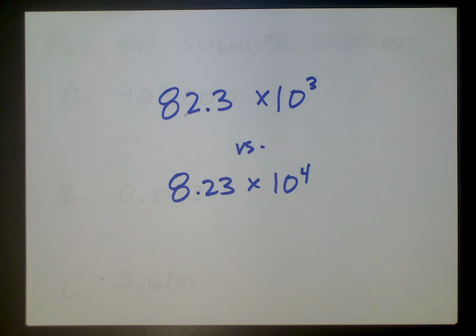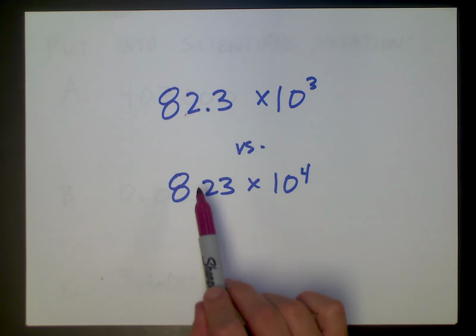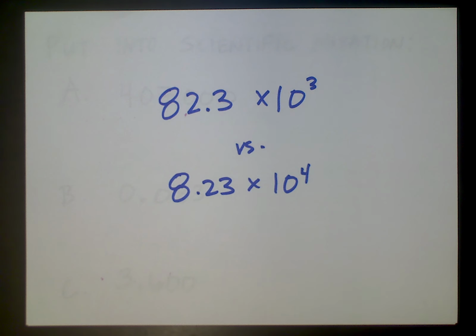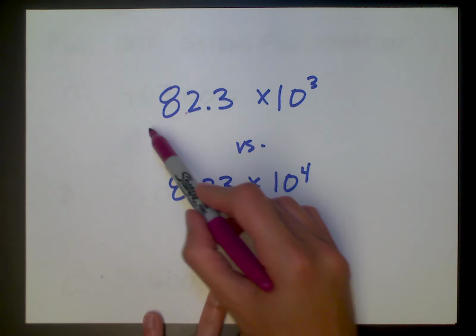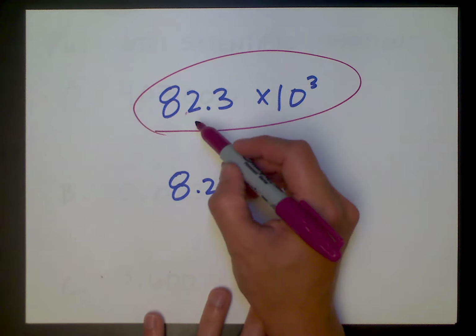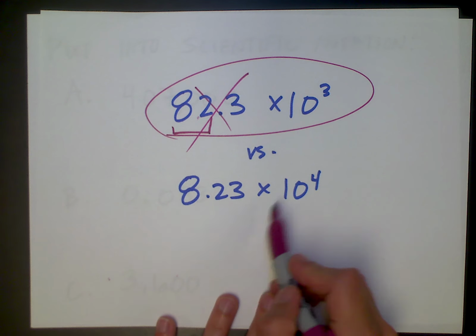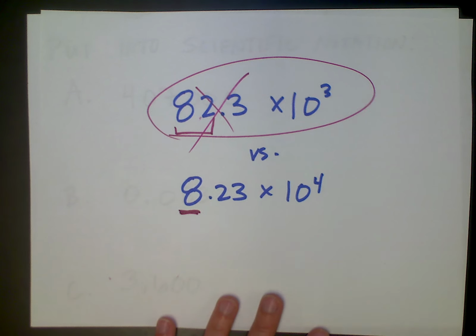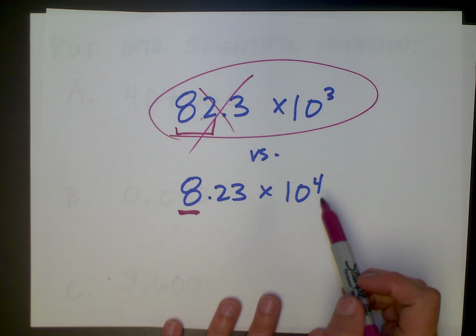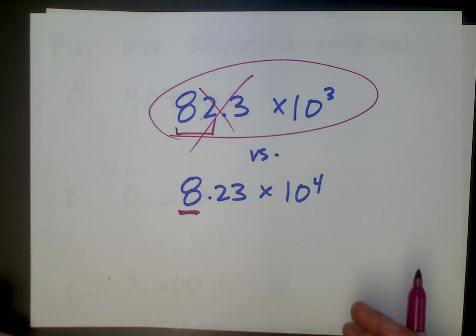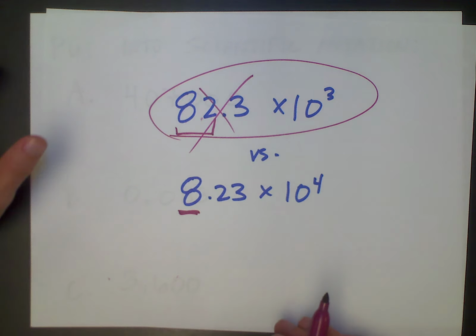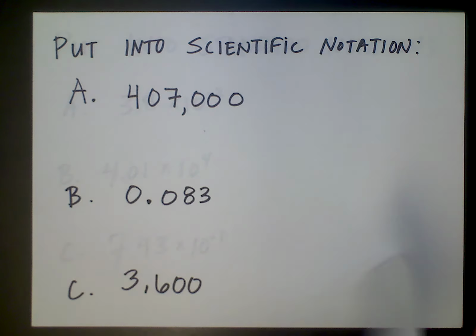One more thing on a really common error I see. I just talked about this actually on the last page. One of these is wrong. Can you guess which one's wrong? This one, okay? It's got 2 numbers in front of the decimal place. That's a no-go. You need to move your decimal so that there's only one non-zero number in front of the decimal place, and then have the exponent match accordingly. You see it a lot of times. It's just bad notation. It looks like you don't know what you're doing, and you don't want that.